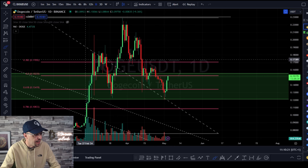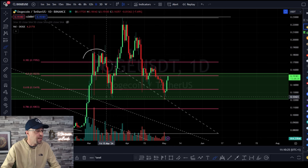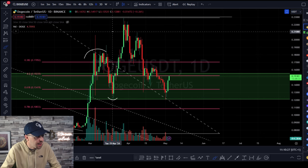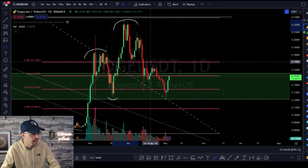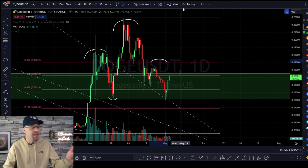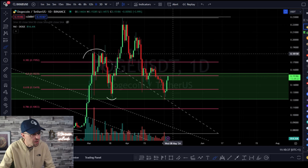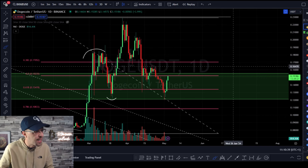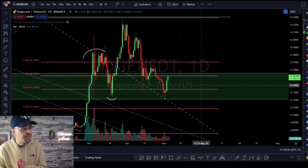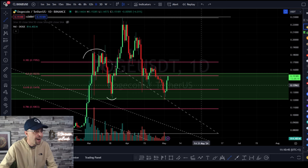Now what concerns me here is a clue we're getting: we've put in a higher high and then a higher low, then a new higher high — but then something's changing, we've put in a lower high. So in the short term, for this to be invalidated we need a break, a close, and a continuation. How can we identify if we've got a higher probability of getting that break and close?